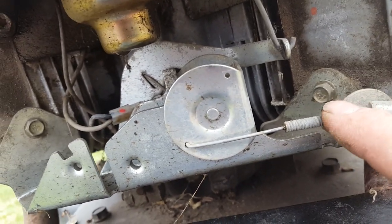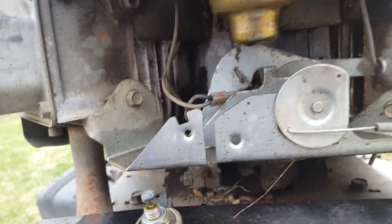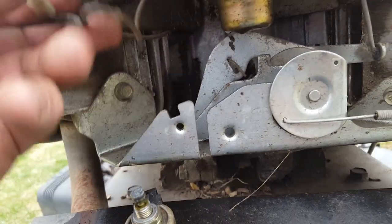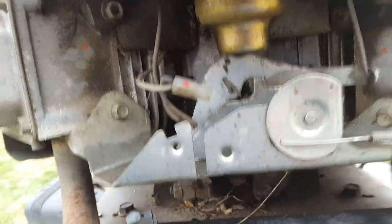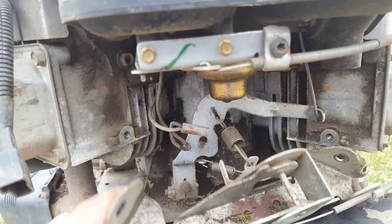It's got the throttle and or choke cable attached to it. I'm going to see what I can do about getting that to come off without having pieces flying everywhere. Okay, got the fasteners out. Take that out of the way.